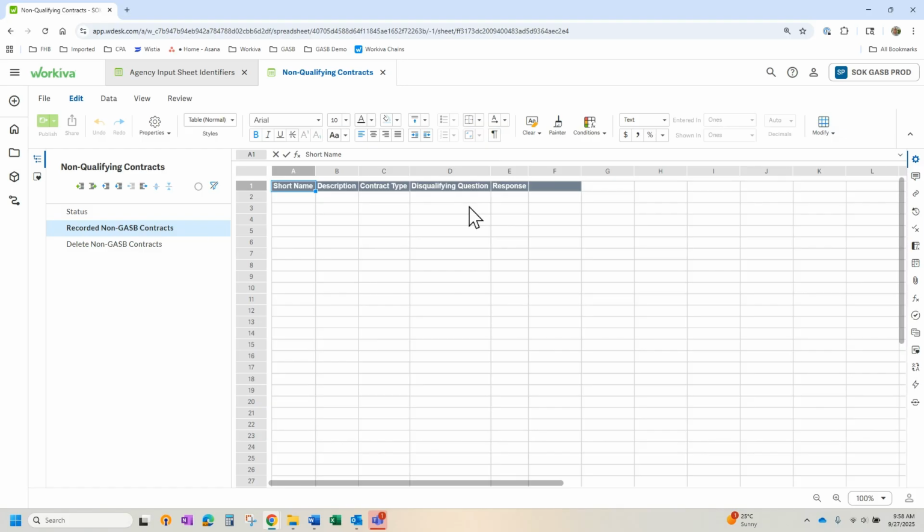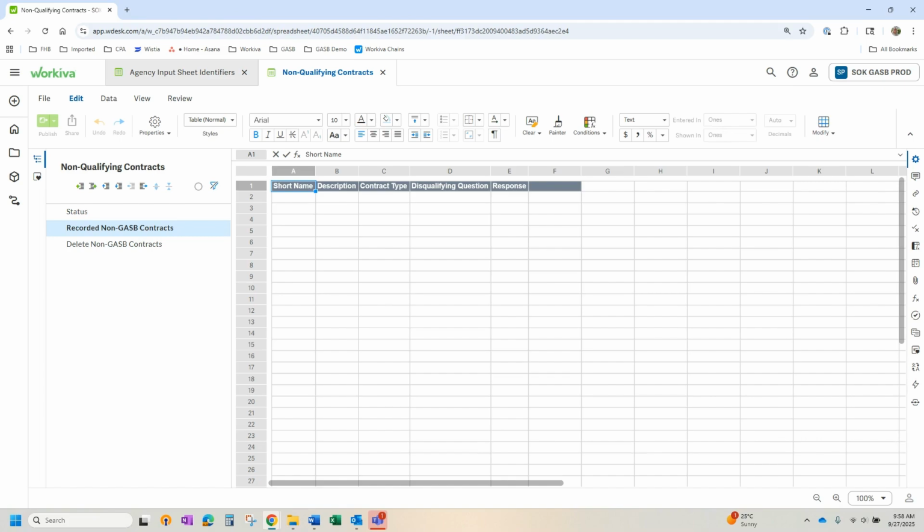Note that this does not include leases that are non-qualifying due to not meeting the asset class thresholds. This is simply based on the qualification questions in the user interface. It is an FHB recommended best practice that this sheet be reviewed internally, as many clients have shared that their auditors use this sheet to test the completeness assertion.